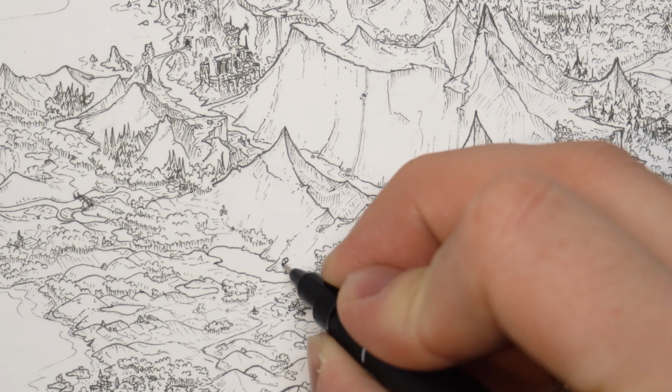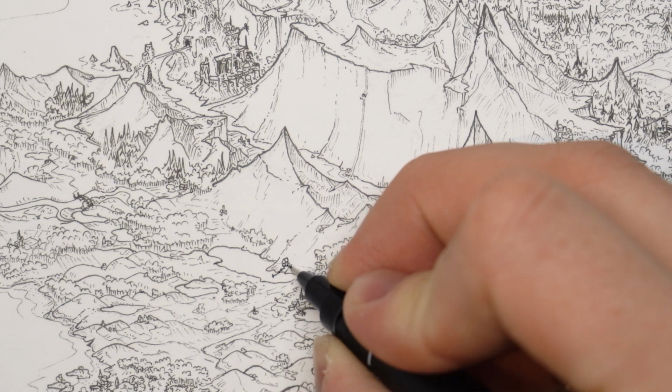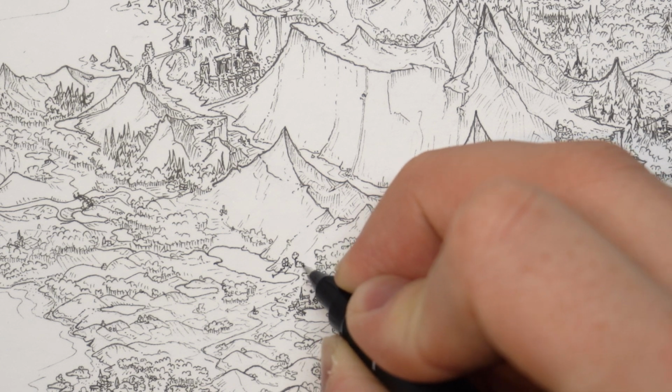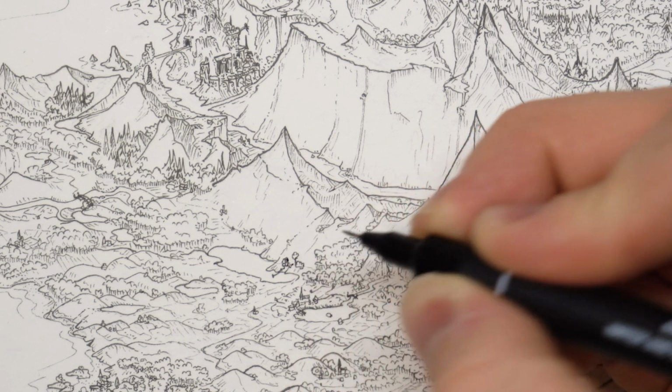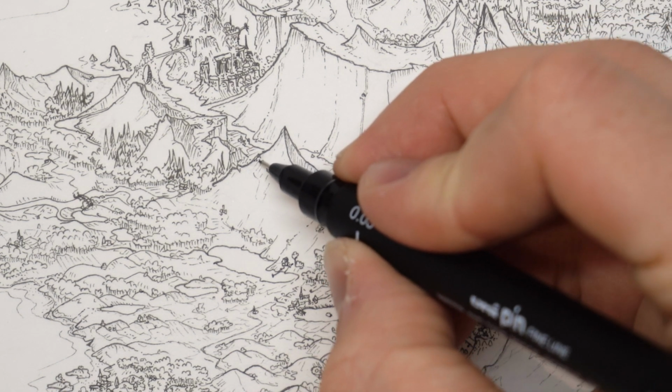Remember, this is 0.03 and not 0.3. These are truly tiny little pens, and as a result I find that the nibs will wear out long before the ink actually dries up, meaning that you usually have only a few meters of drawing before the characteristics of the pen and the line weight start to change and degrade and become unreliable.